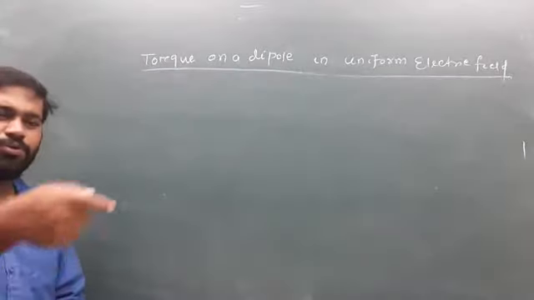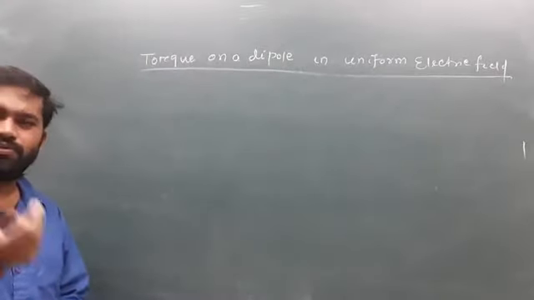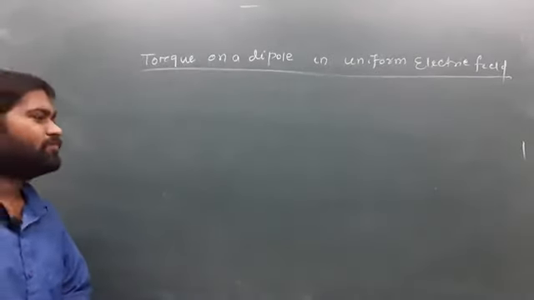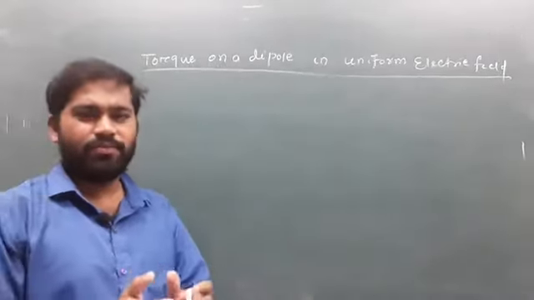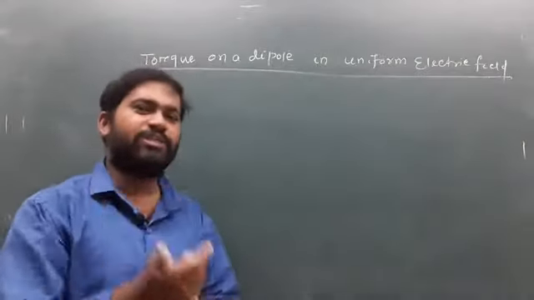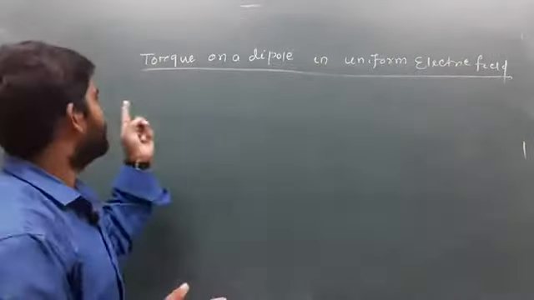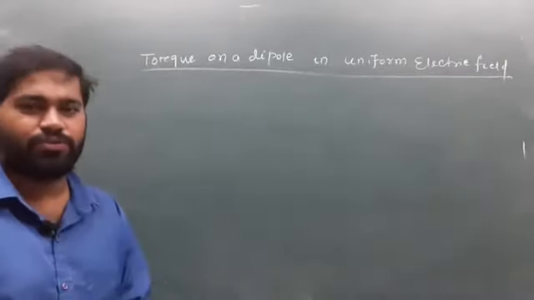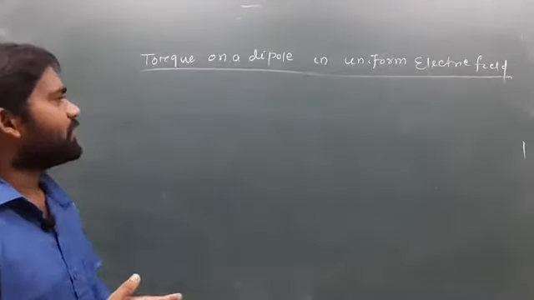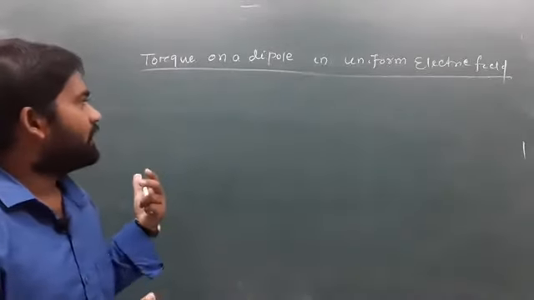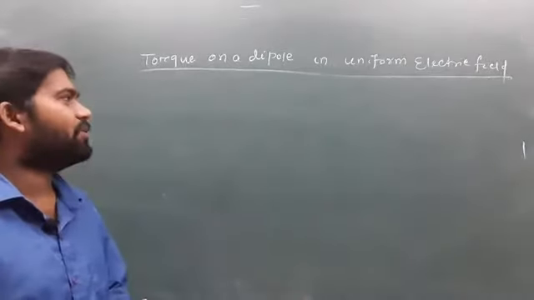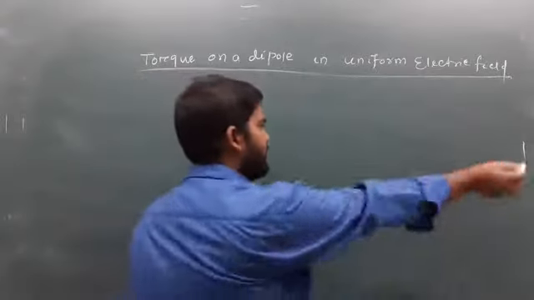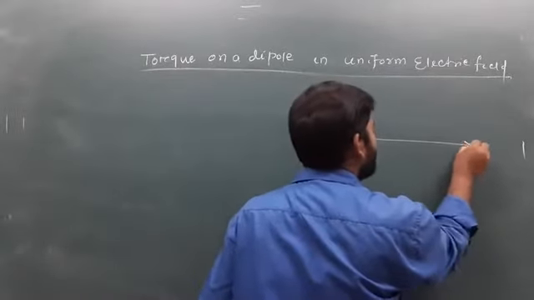We are also able to rotate a screw, and the nut of any bolt. So, in all cases there is the action of a twisting force, and that twisting force is called torque, otherwise also called a couple. Now let us find the expression for torque in a uniform electric field. Let us take first a uniform electric field.